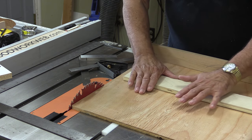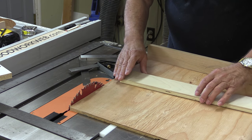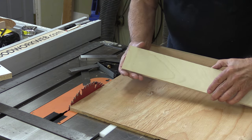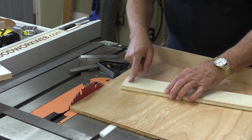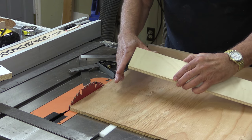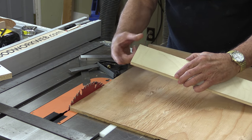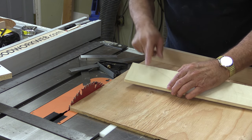Now that we've built this little speed sled, what we want to do is check it to see how accurate it is. And first of all, I'm going to tell you what not to do. First of all, don't use skinny little pieces of wood like this. And the reason is there's not enough material here. It's only a couple inches that you're going to be measuring. You can't get an accurate enough measurement on a piece this small.